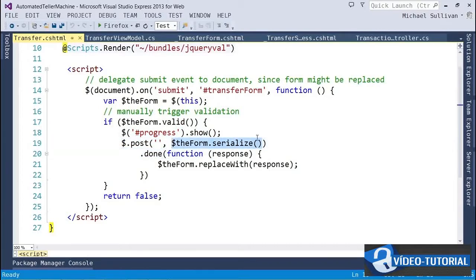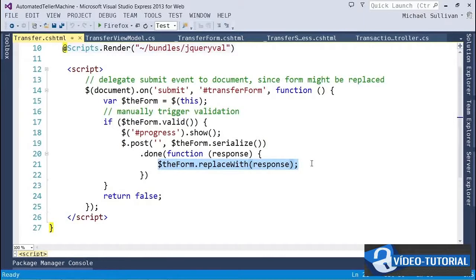And if you chained a fail method on there after done, then you're more thorough and conscientious than I am. But if there is, say, an HTTP error, we're probably not going to be able to help the user deal with it anyway, except to say, sorry, try again. But that would certainly be preferable to doing nothing.